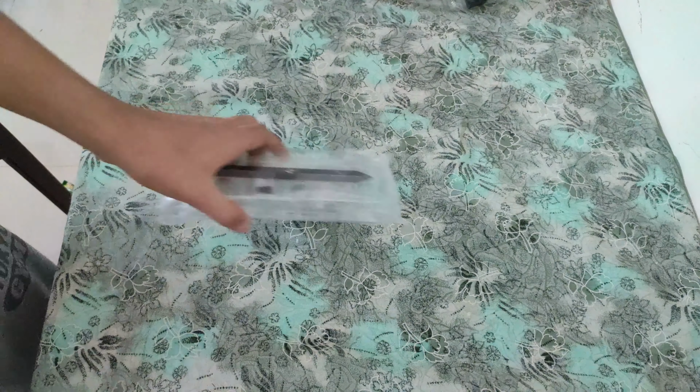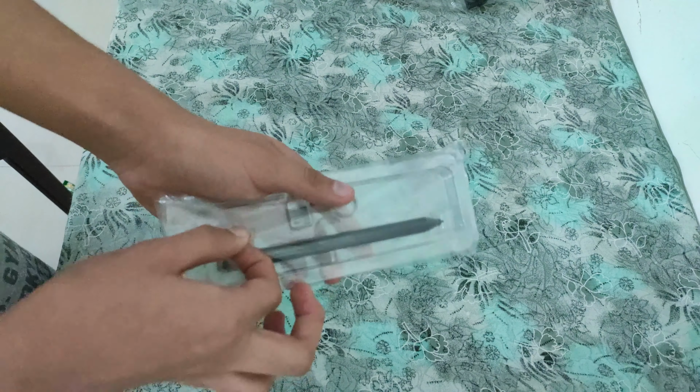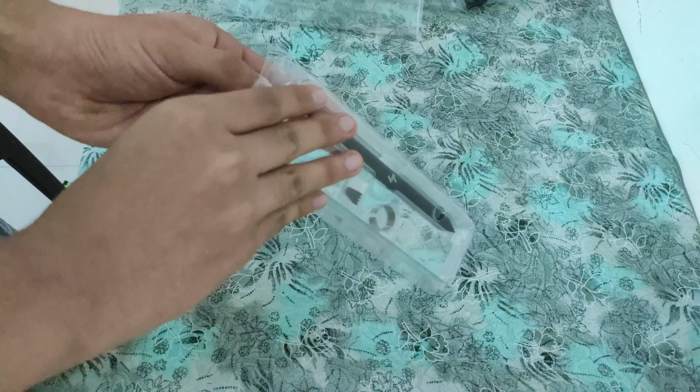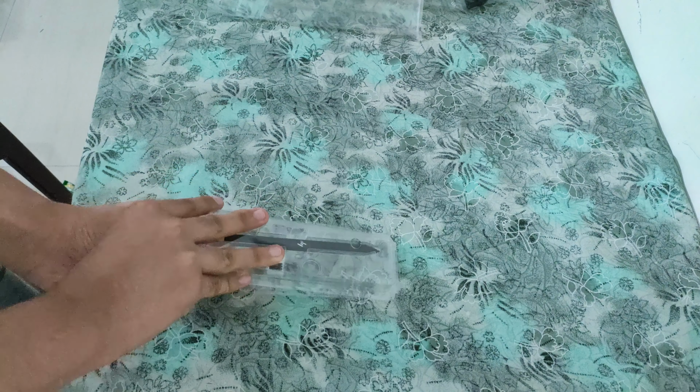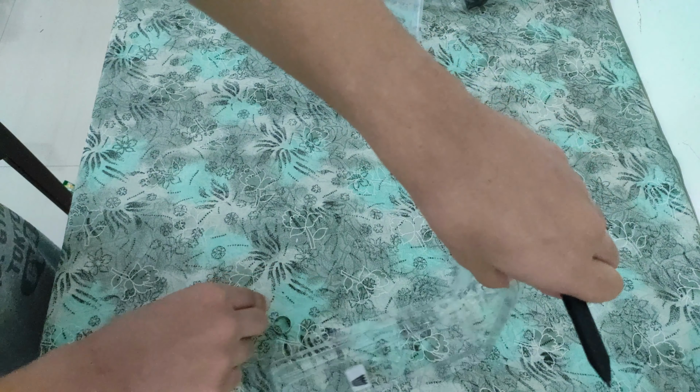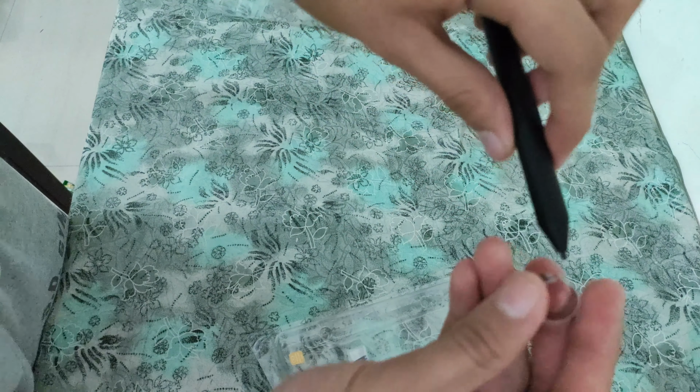So next, let's go with the pen. So let's open it. Okay, so I don't want to make the video long, so let's do it quick. This is the pen, and this is the thing to change the tip of your pen. You can use it to open it like this and insert it. And the pen has two buttons, and I think a button at the top, and these are the extra tips of the pen. Now let's keep this aside.